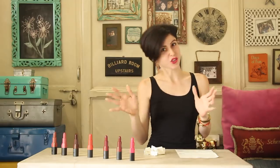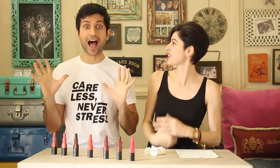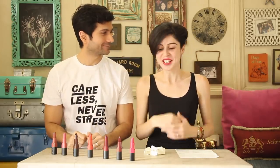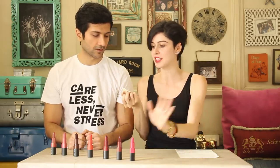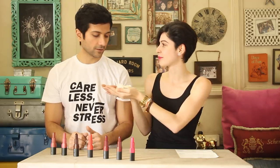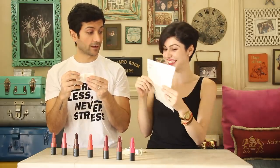So those were the swatches. Now since the lip color is called Crushed Lip Color, I thought I'd do this with my crush! Say hello — how's it going? Good. Okay, so we are playing a little game. When we were kids we used to play a game called 'match the following' with two columns — so that's what we're going to do. I've got seven lipsticks here and you have to match the situation I would wear each shade to.